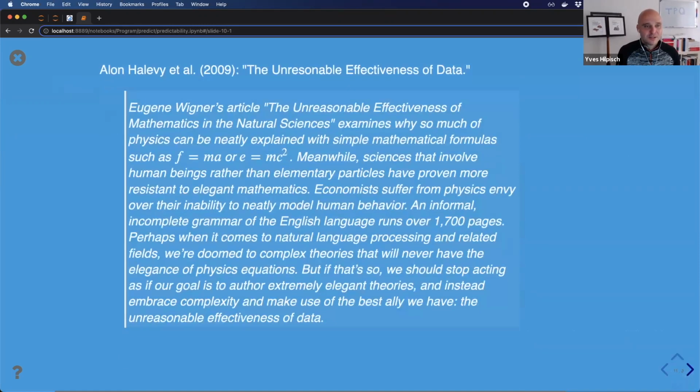So data to the rescue, right? So I need to speed up a bit in terms of time. Data to the rescue. We have seen in many, many other areas that data has proven effective where simple theories have been lacking or simply not available, or not even possible to develop. Let's say here in language, right? Natural language processing got a major breakthrough through the availability of lots and lots of data, text on the web. You have billions of websites and you can crawl the web and you can learn about language, quote unquote, for free, right? Also with regard to videos, etc.